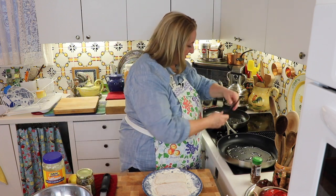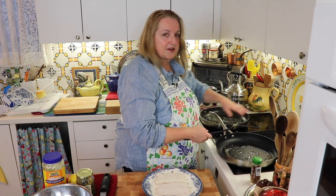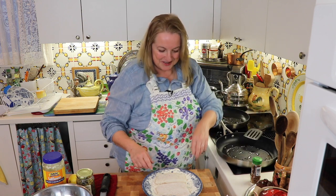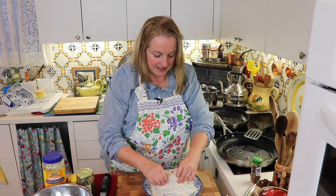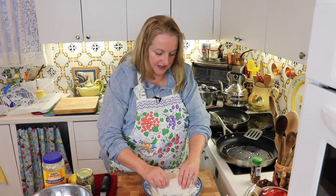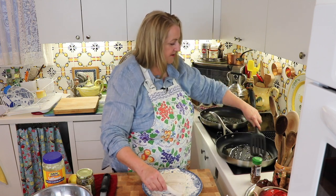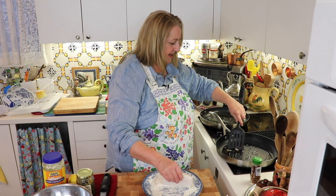This is starting to do well. I don't want to put the fan on because it might be hard to hear me, but I'm just going to go ahead. These are going to take about three minutes on each side, so I'm just going to put these in and get my splatter screen.